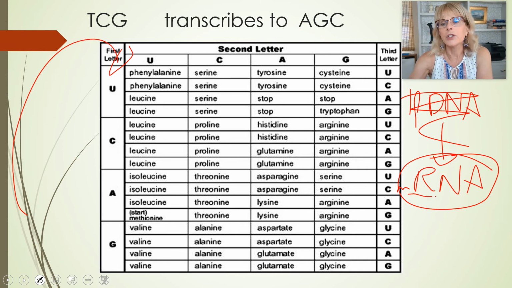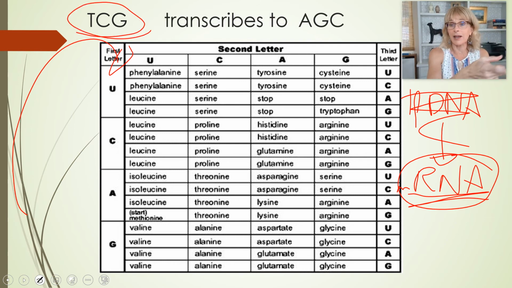Happens all the time that students get messenger RNA. If I give you messenger RNA, don't transcribe it. It's already been transcribed. If you transcribe it, what you're doing is you're figuring out what all the anticodons are. This is not a table for anticodons, right? All right, so if I give you DNA, and you'd know it was DNA because it's got a T in it, but I'll tell you anyway. If I give you DNA, the first thing you have to do is transcribe it. So instead of TCG, it'd be AGC. Great, okay? So the first letter of the codon is A.